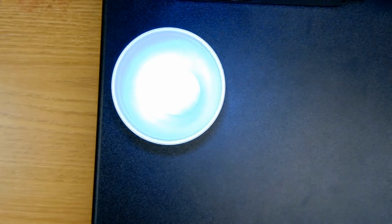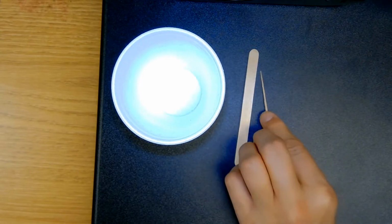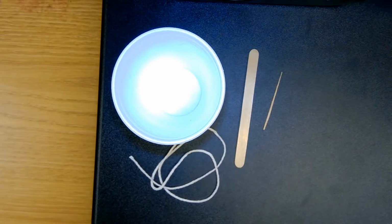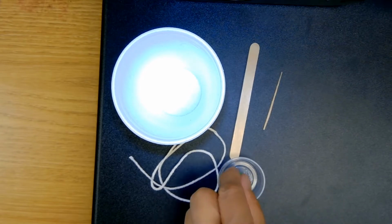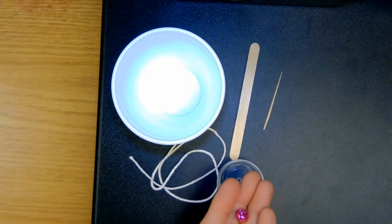For today's experiment, you'll need some things from around the house. A styrofoam cup, a popsicle stick, a toothpick, some string or twine or yarn, a small condiment cup with a hole in the middle, a pony bead, and a jingle bell.